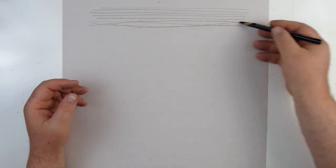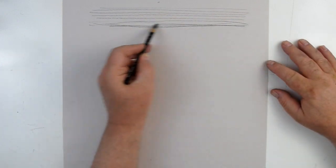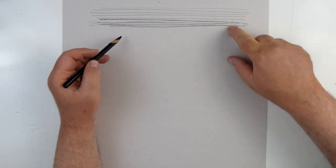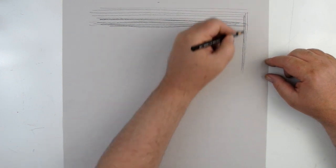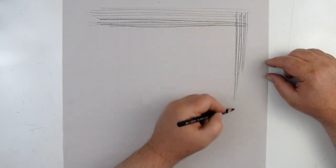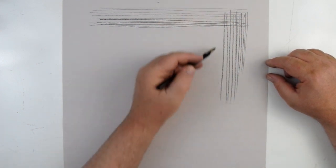Obviously, I'm not right-handed. These lines are all over the place. But you're going to go ahead and, again, pull towards your dominant side. Look to where you're going. Do some horizontal lines. Do some vertical lines, like so. And again, they could be longer lines. Longer lines are harder to do than shorter ones.